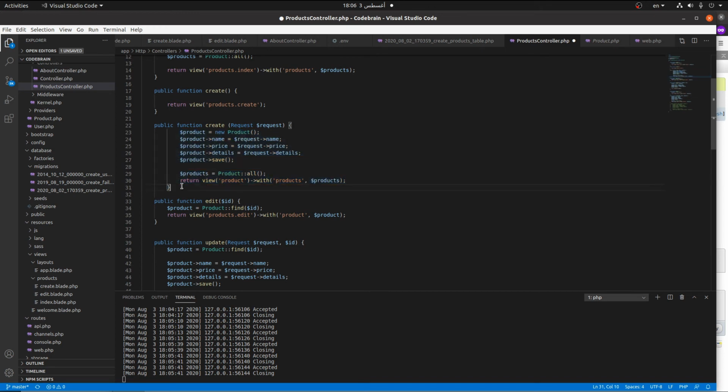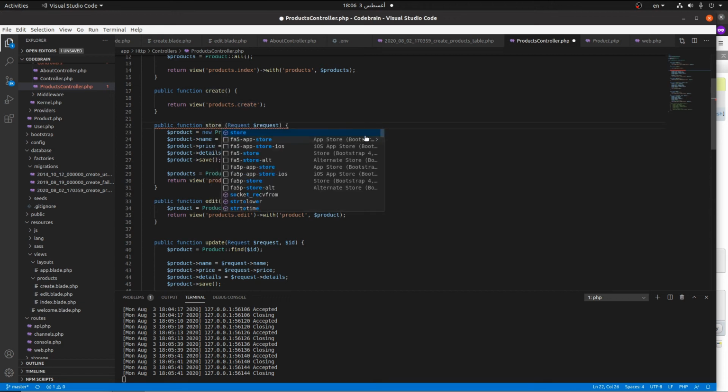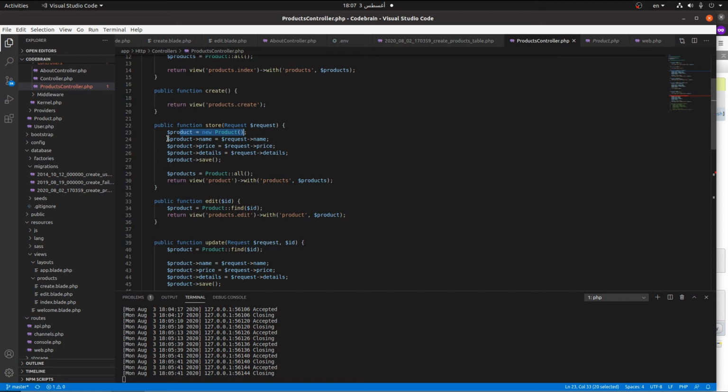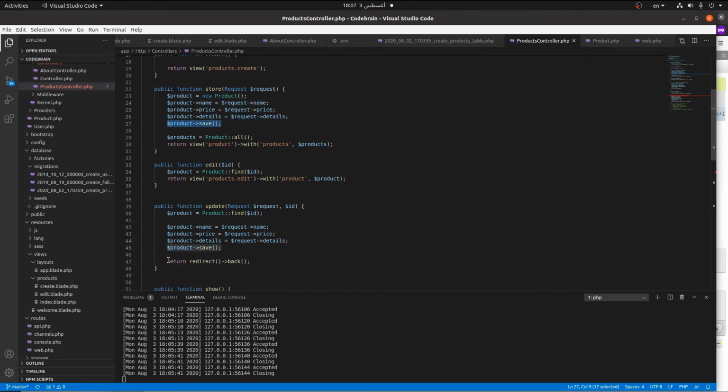All right. It's doing the same. Let's call it store. It's creating a new product, and assigning these values to this new product and then saving the product. And let's head back like we did in this function.